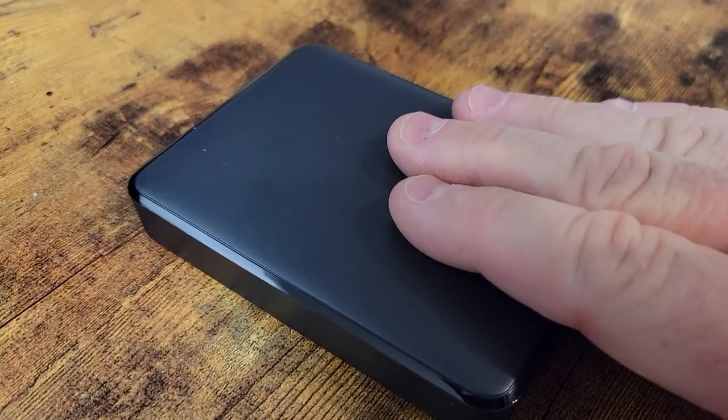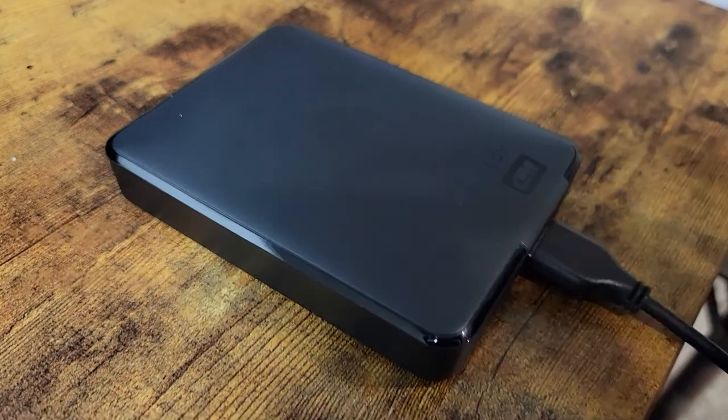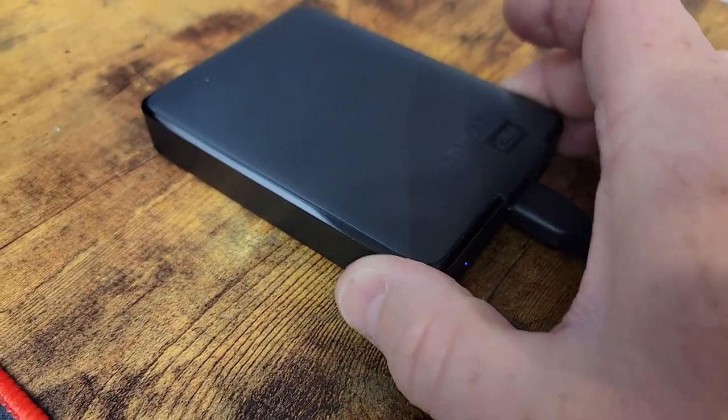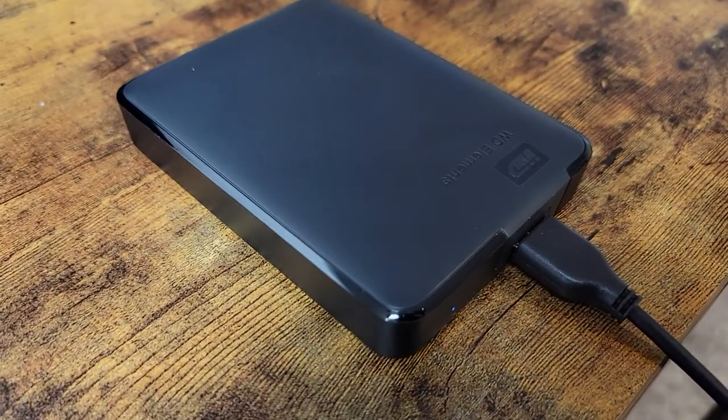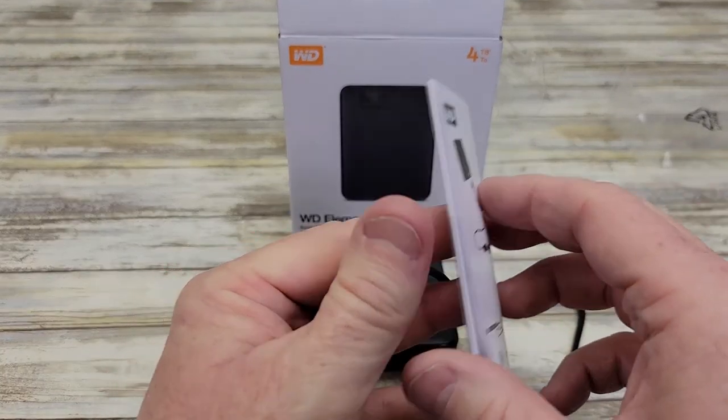I can feel the spinning drive in there. It's not loud or anything, but I can just barely feel that spinning drive spinning. It's got some kind of rubber feet on it to keep it nice and stable. Okay, and it comes with a little bitty instruction book.